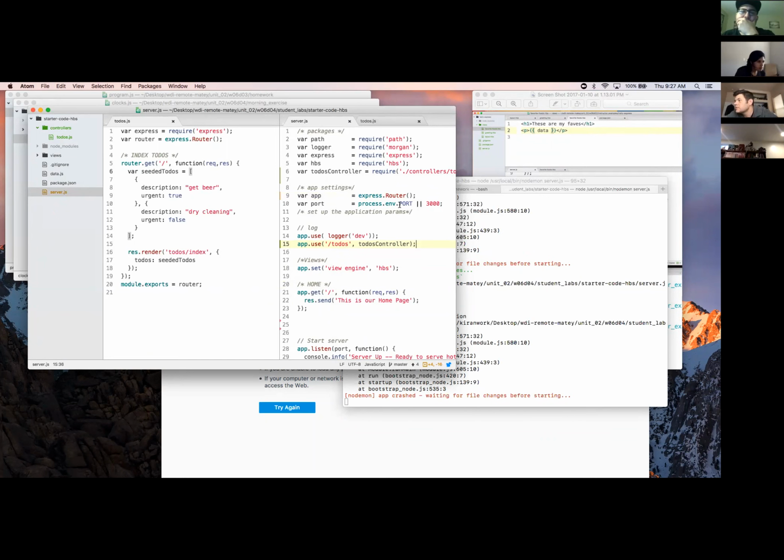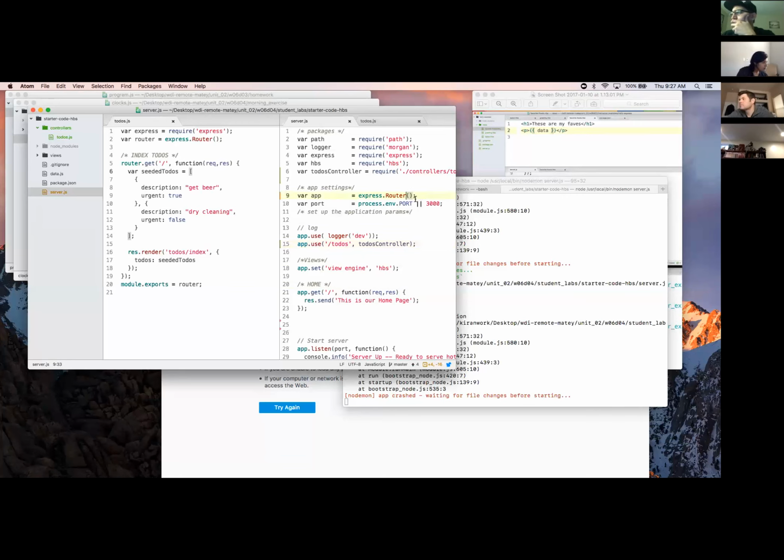And so how do we instantiate a new instance of Express? We're not trying to instantiate express.router in this file. We're trying to create a new instance of Express. So what do we need to get rid of there? The router? Yeah.